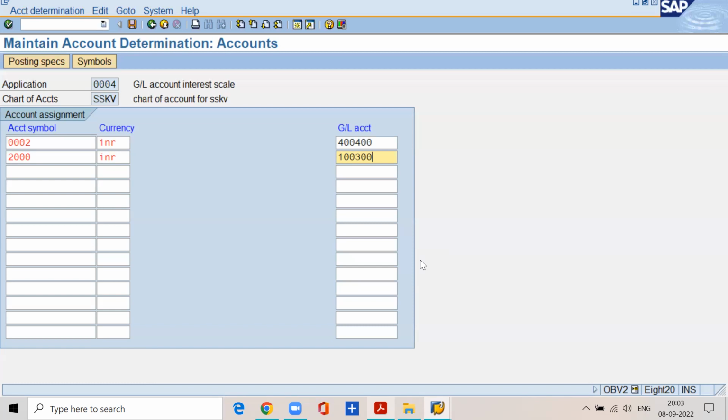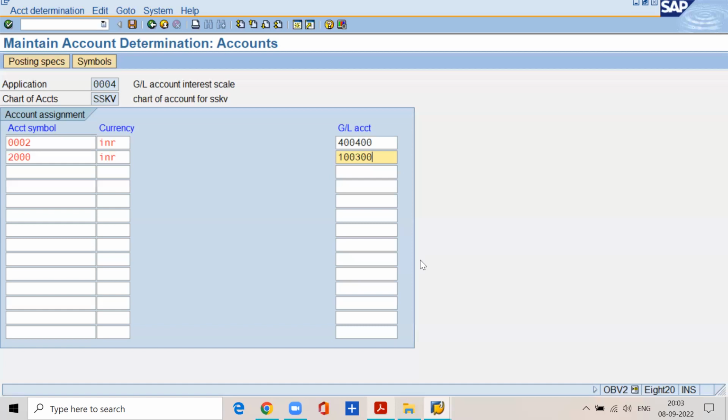If the interest is calculated on the first term loan, the entry to be posted is interest account debit to first term loan account. When the interest is calculated on the second term loan, interest account debit to second term loan account. Like that, when the interest is calculated on the 50th term loan, interest account debit to 50th term loan account.